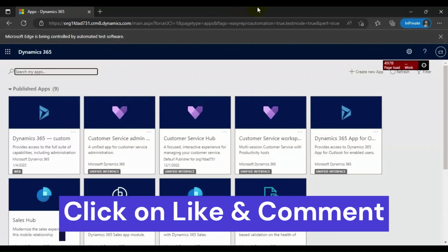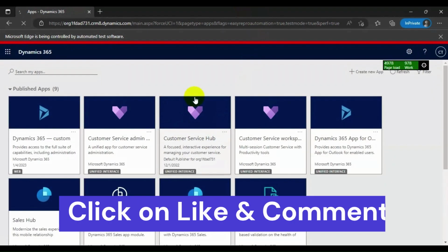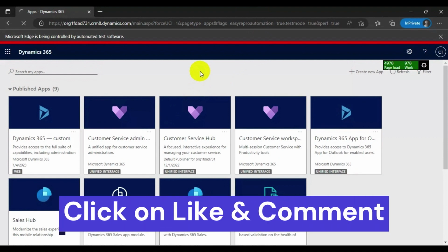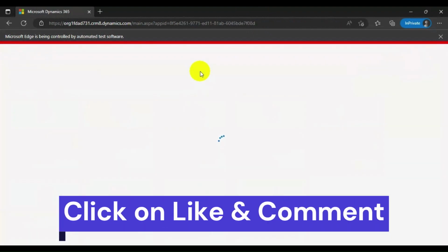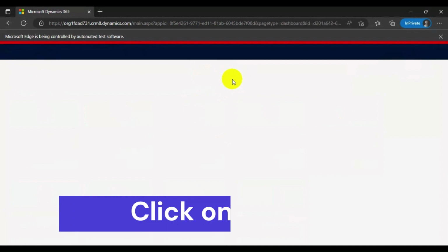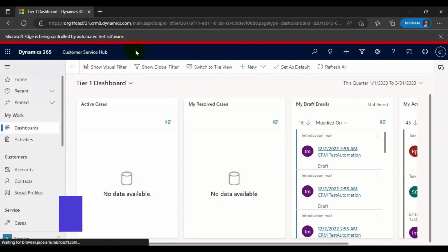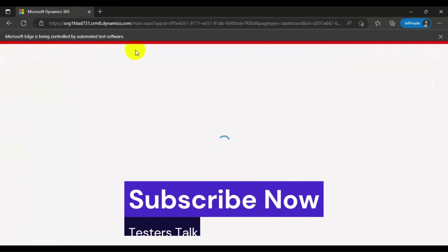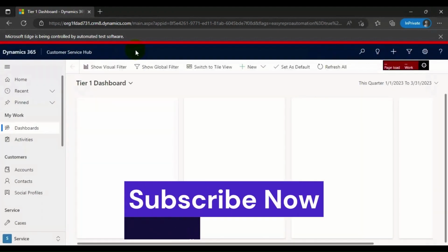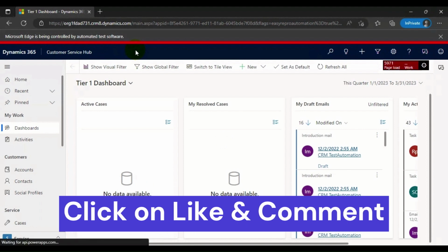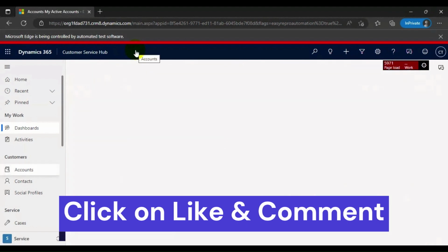If you look here, guys, now it has to click on Customer Service Hub. After selecting that one, in the home screen you will be able to see Customer Service Hub here. Now Customer Service Hub got displayed and it has also refreshed the page.